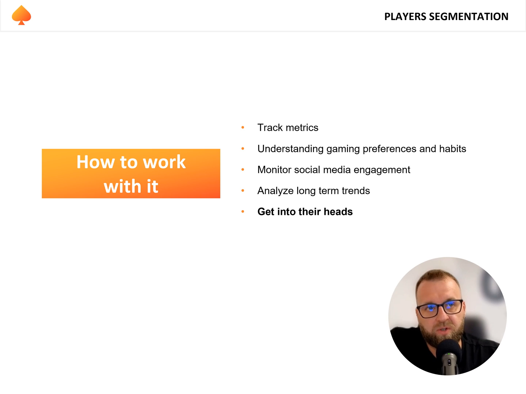It's also worth monitoring the social media engagement. Obviously, some of the groups of your players will never post anything in social media regarding their iGaming experiences, but the other ones will, especially the younger ones. So when you monitor that, you will be able to better understand the needs. And obviously, once you understand the needs and once you're able to foresee what will happen in the future, you are starting to win. You will be able to create such campaigns and create such value that will get the players to come back to your casino. And that's the ultimate goal that you have. So the summary of all that would be: try to get into their heads, try to understand them, and that will make you rich.